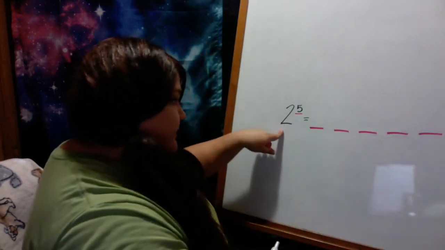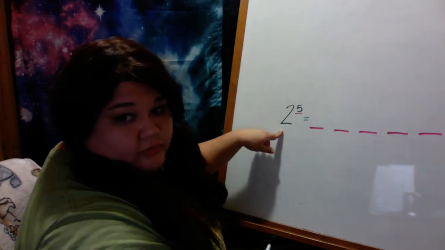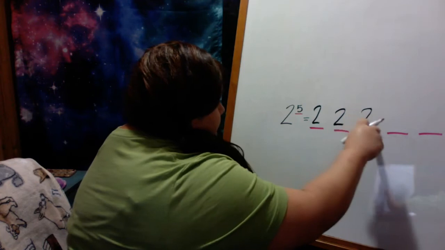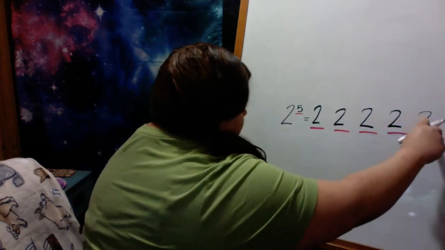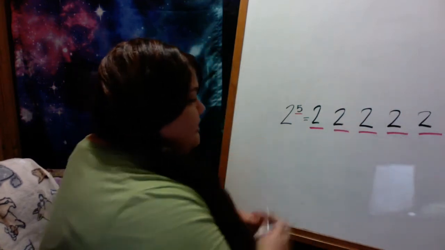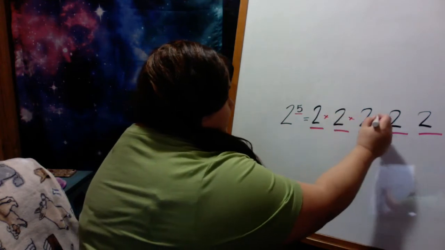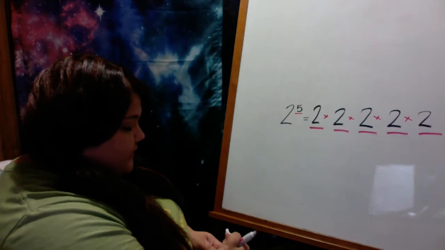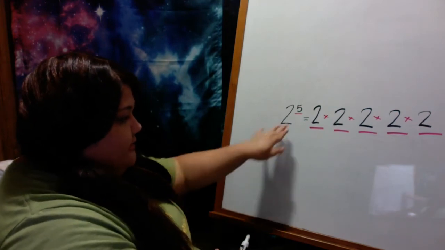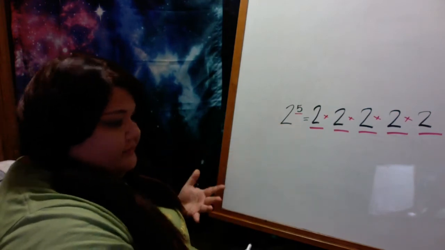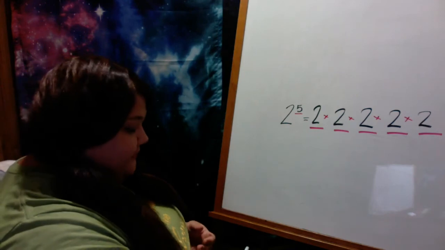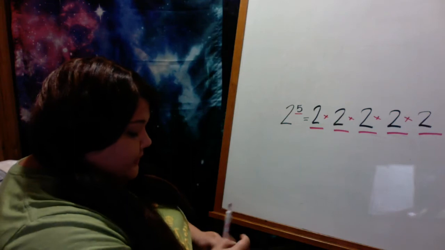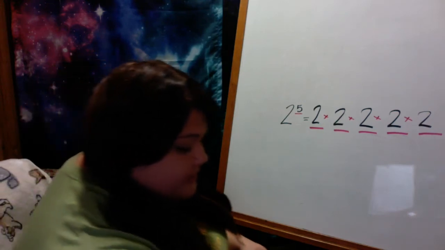Now it's all about the base. What's our base? The big 2. So I'm going to put 2, 2, 2, 2, 2, and my operation is multiply. So I'm going to multiply all of them. This looks like one of the problems from yesterday. It's just slightly different, I believe. So if you said 2 to the 5th power equaled 10 or 12, no. Let's see what 2 to the 5th power is equal to. Then we'll get started on order of operations.